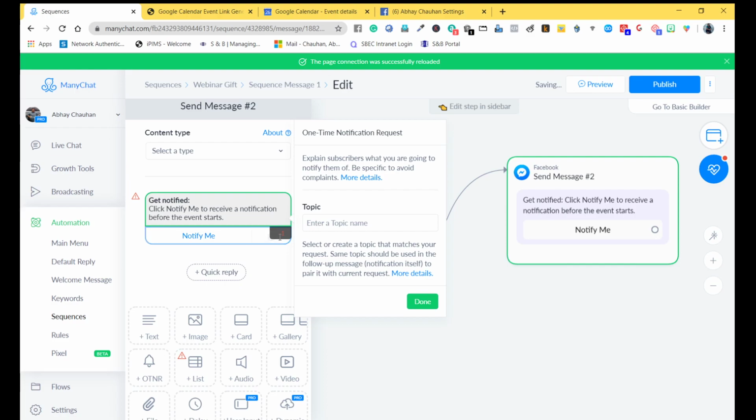So it is still before event starts, right? So we can do it like this. This button, you cannot change this text, so it has to be like this.